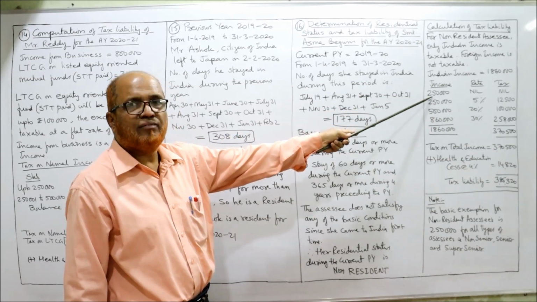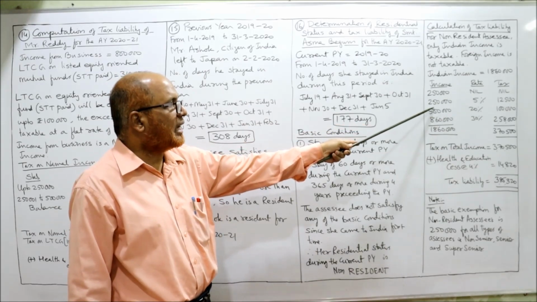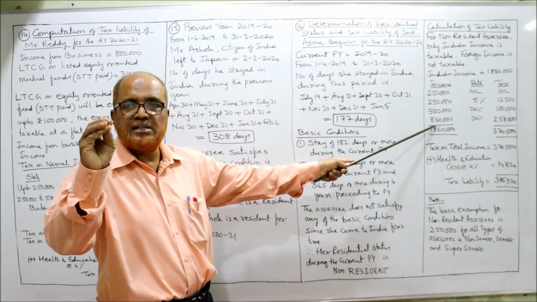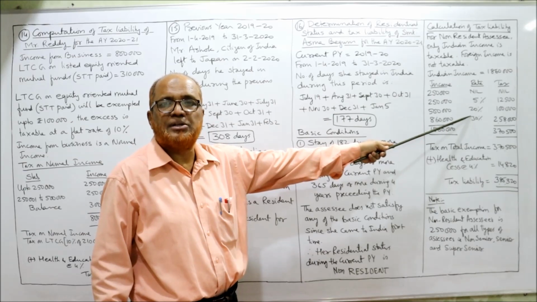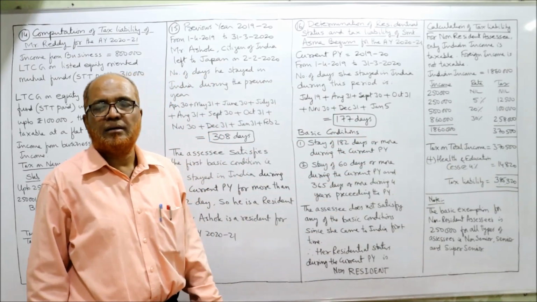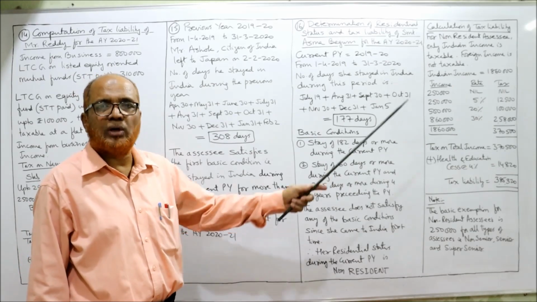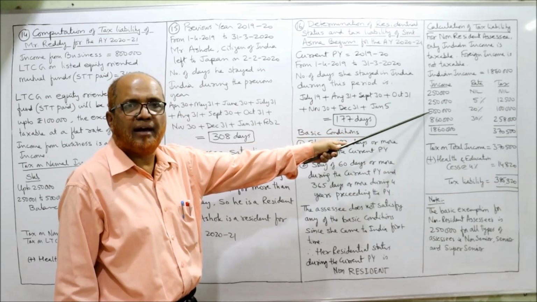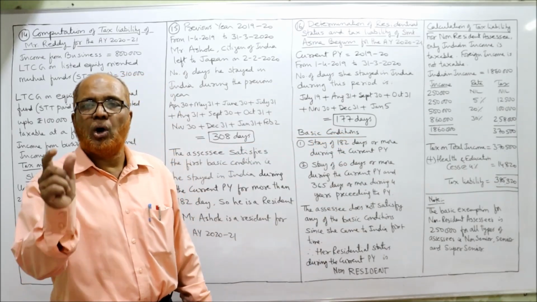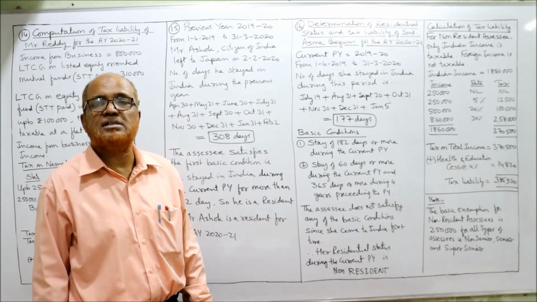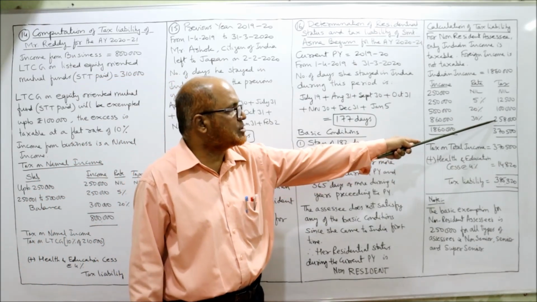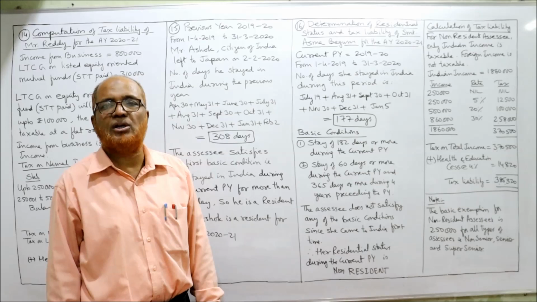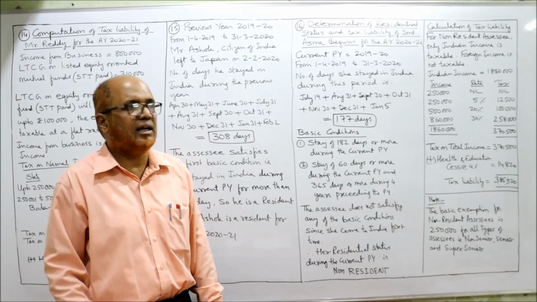On income, the first 2 lakh 50,000 is nil. The second 2 lakh 50,000 at 5% is 12,500. The third slab is 5 lakh, and on that 5 lakh, 20% is 1 lakh. The fourth slab will be the balance. Total income is 18 lakh 60,000 minus 2 lakh 50,000 minus 2 lakh 50,000 minus 5 lakh, so the remaining is 8 lakh 60,000. On 8 lakh 60,000, 30% is the tax rate, which is 2 lakh 58,000. Now taking the total, 3 lakh 70,500 is the total tax on Indian income.